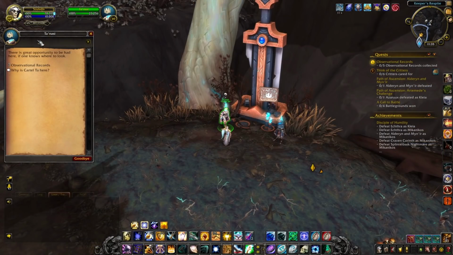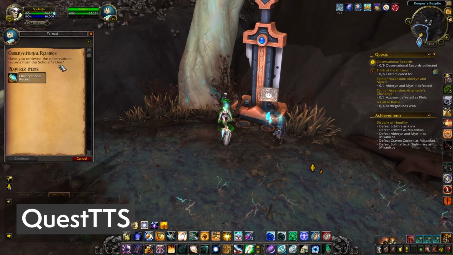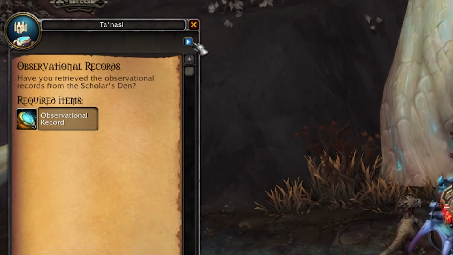Here's something really cool for those looking for a balance of accessibility options and immersion. Quest TTS is an add-on that takes advantage of the new text-to-speech options introduced in patch 9.1, and you don't need to do any extra configuring to use it. When opening quest dialog, a play button appears on the upper right-hand corner of the window. Just hit play, and the game will read the words out to you.